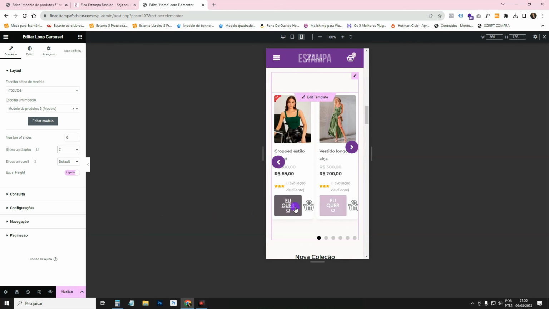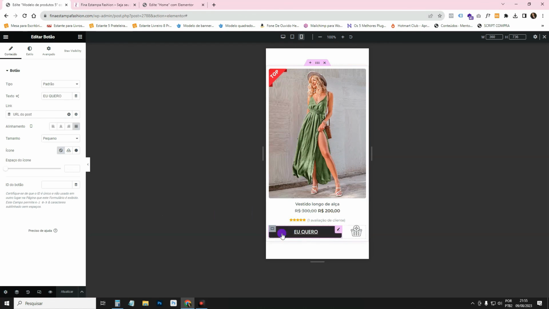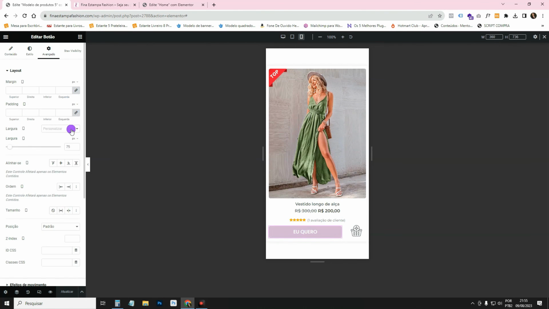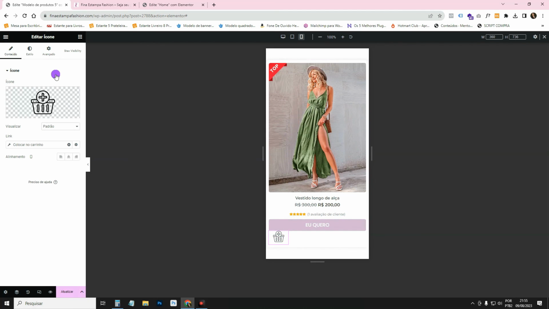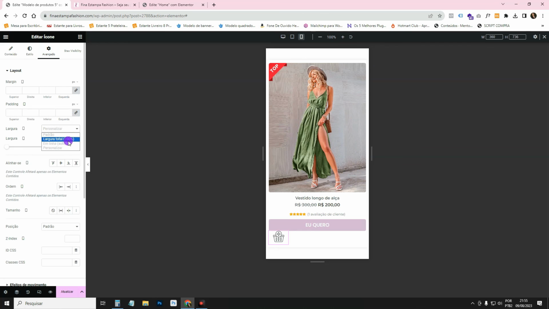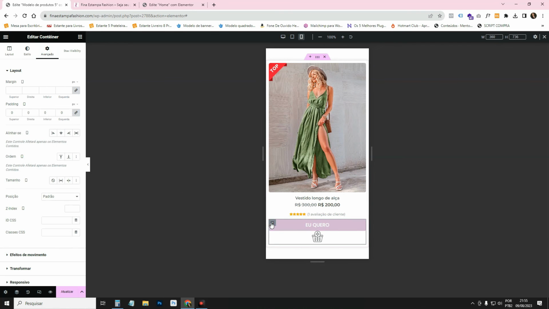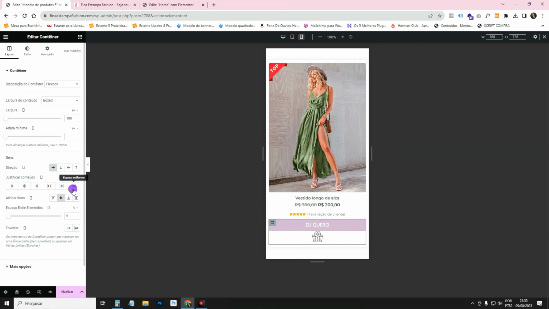So, for example, if you don't want one button next to the other, because it's breaking, it's ugly, no problem. You can come here to the button. Mobile here is advanced. Leave it here. Width. 100%. This one too, come forward, leave it here. Width 100%, come here in the container. Layout, then you come update.